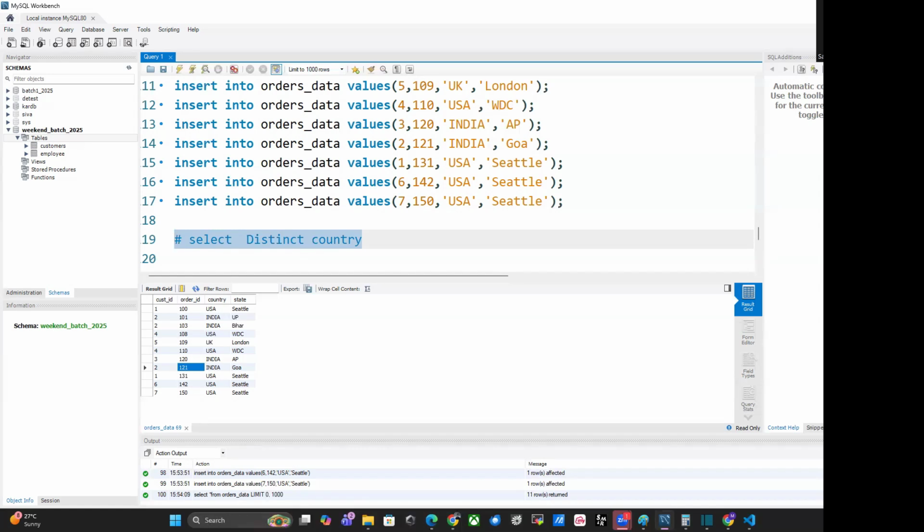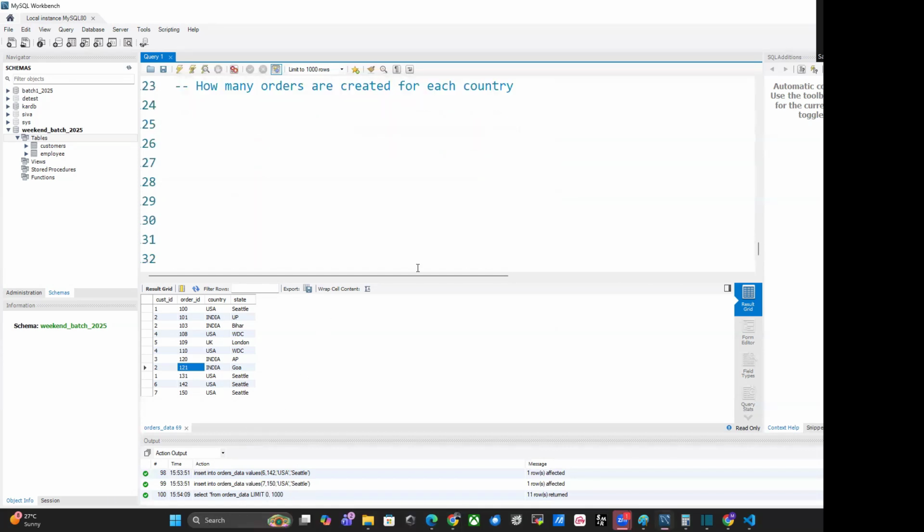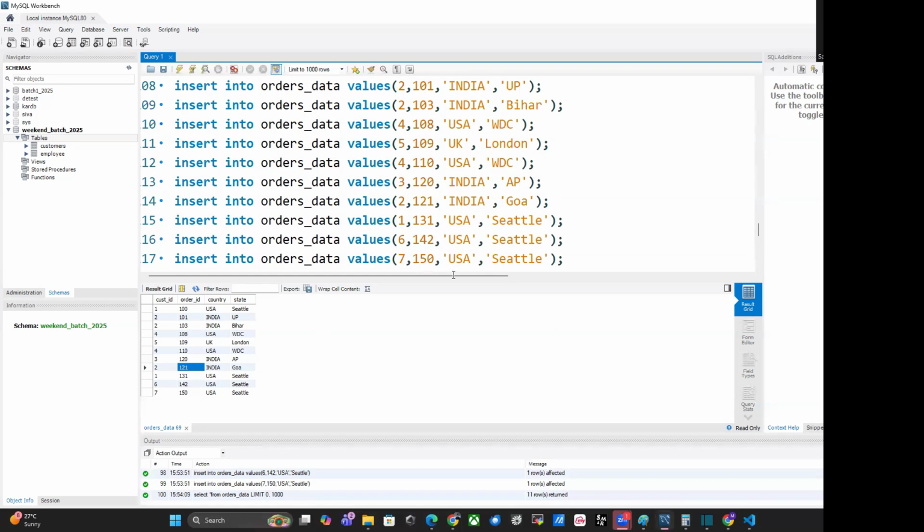Okay, good try. Count the orders from a unique country is what some of you gave. Fine. See, count is fine. Half the answer is correct.